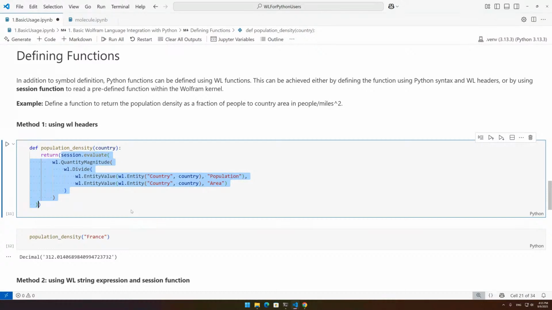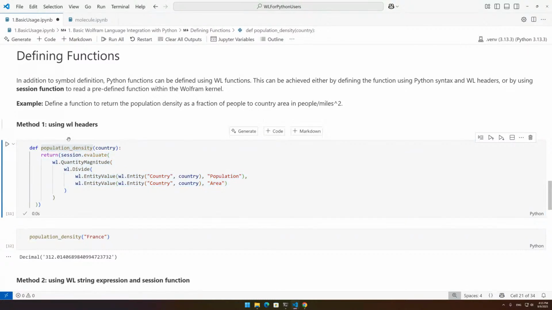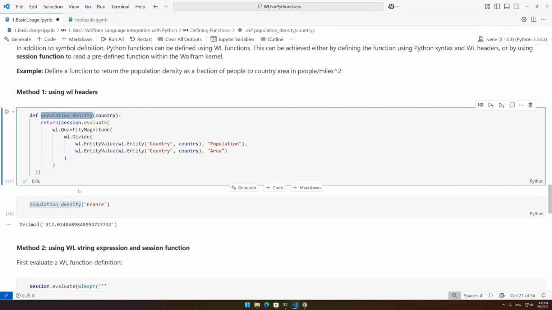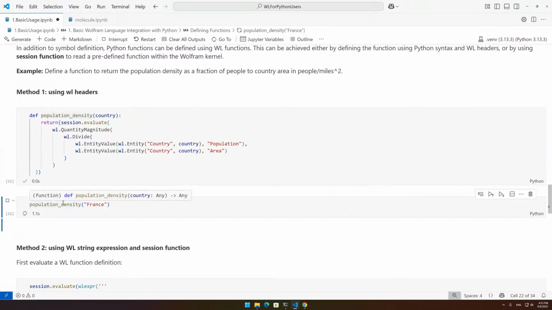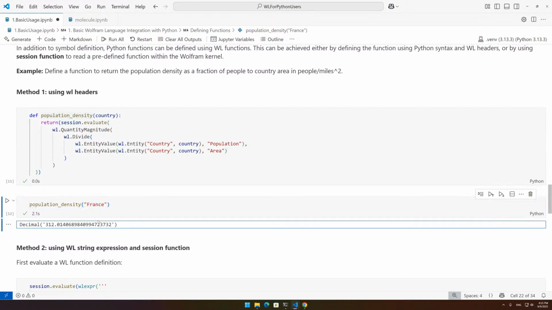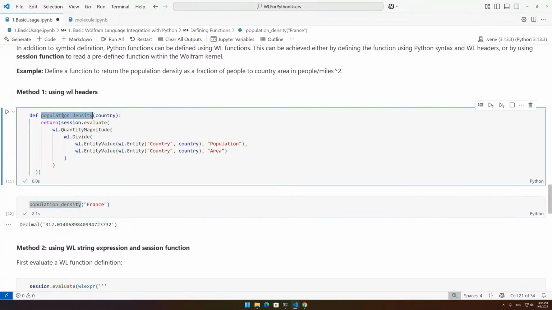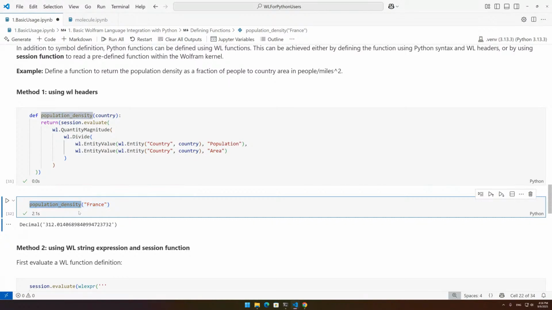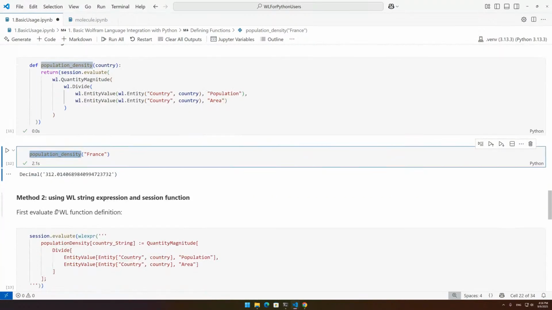So that's a very convenient way of wrapping Wolfram language functionality in a Python function. Because again, once you define the function, once everything is fine, you can use it just as you would use any Python function. You just call it on the top level, you provide the argument, you get the result. Really, if you didn't see the definition of this function, there's no way for you to tell whether it's a Python function or a Wolfram language function. If you're just calling it by the function signature, you get the result. You don't care.